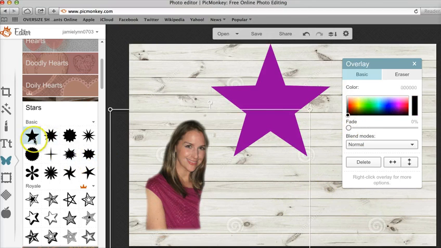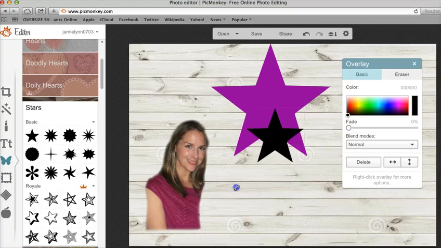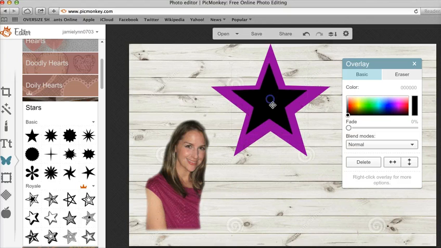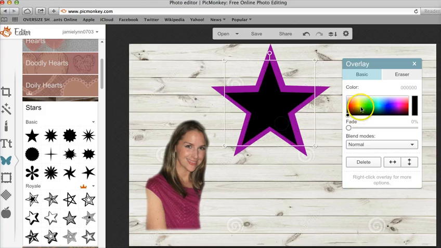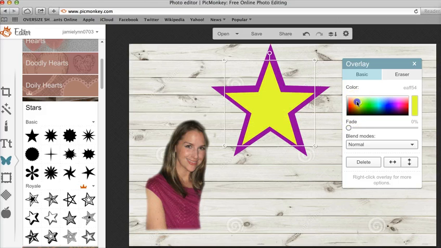Then on top of that, I'm going to add another star, okay? And again, you make this as you like. I'm just showing you ideas of how to do it. And then we'll just add that pink color, okay? Oh, that looks pretty. Thanks, love. You're welcome. Okay, so there you go.